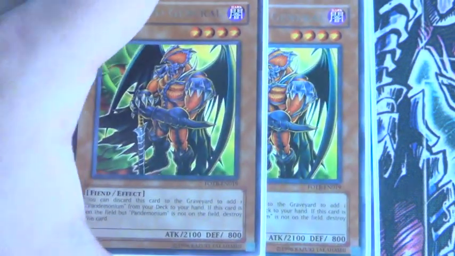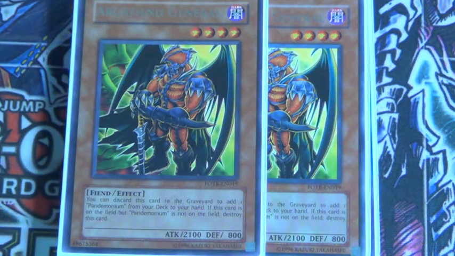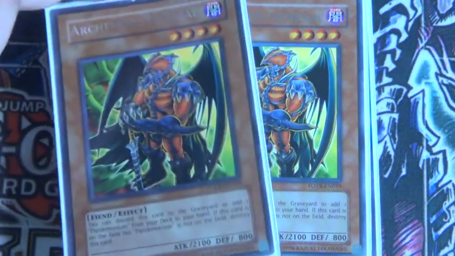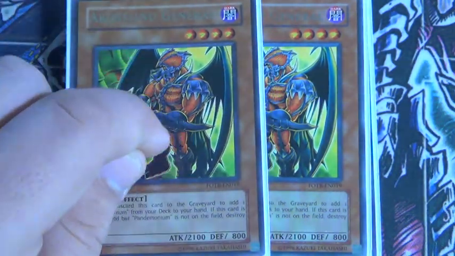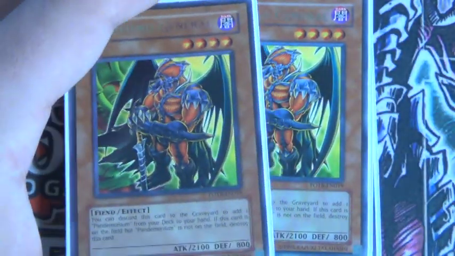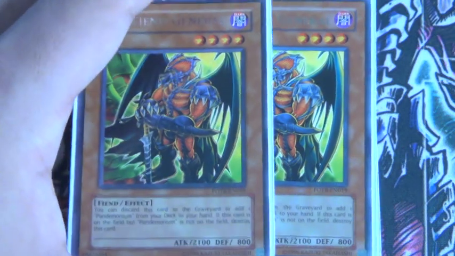And then 2 Archfiend General. Really quite good. You send Archfiend General to search out Pandemonium, and then while you control Pandemonium, you can use its effect. But if Pandemonium dies, then this card goes with it. Which is the only downfall, but other than that, it's really quite good.